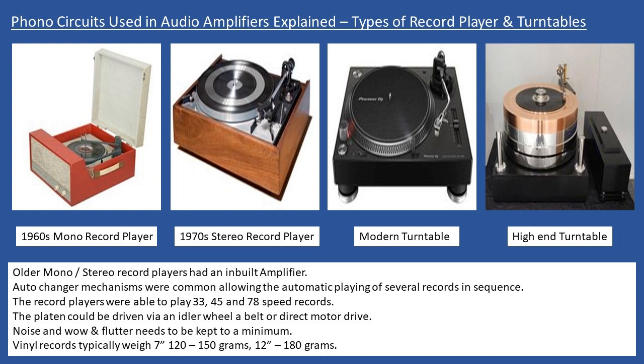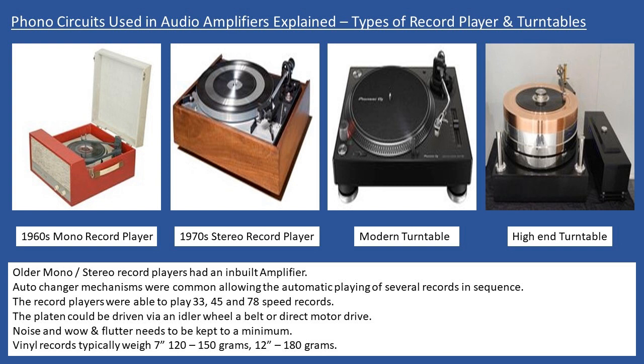Then as technology moved on, in the 1970s you saw the development of stereo record players, and it was not uncommon for some of these to have an integral amplifier built in. But around this era you also started to see the introduction of separates, and often these amplifiers had a selection to run as mono or stereo, because some of the vinyl back then would have been recorded either in stereo or, the earlier ones, in mono. And when we look at a modern turntable, in terms of technology, the way in which the record player or high-end turntable operates significantly changes.